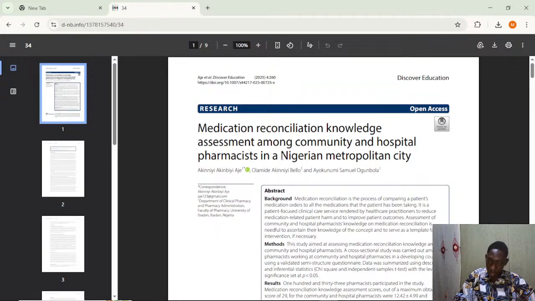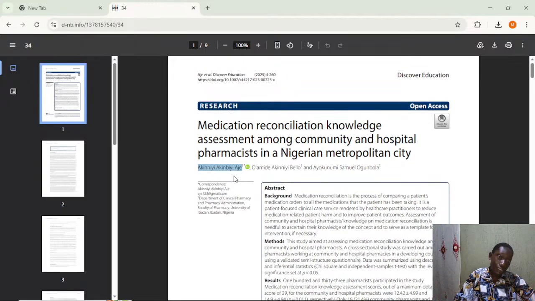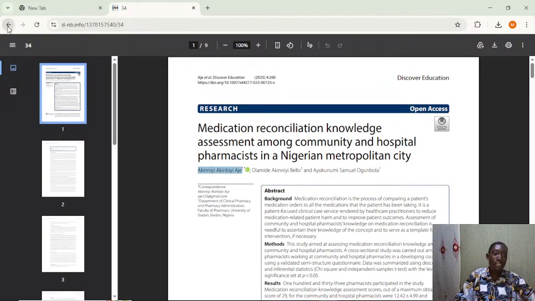In fact, look at the names of the authors: Akinniyi Akinbiyi Aje, Olamide Akinniyi Bello, Ayokunmi Samuel Ogunbola. Those are Nigerians, those are Yoruba people. In fact, Department of Clinical Pharmacy, Faculty of Pharmacy, University of Ibadan, Ibadan, Nigeria. Can you see that that's within Oyo State? So that is the reason why it brought things from Oyo State.